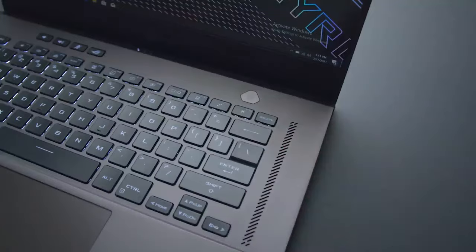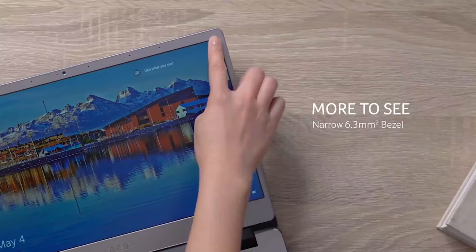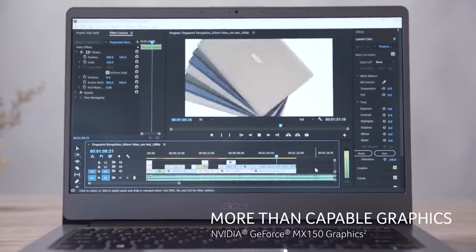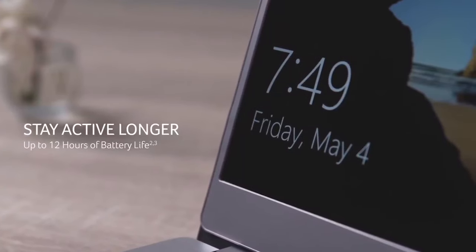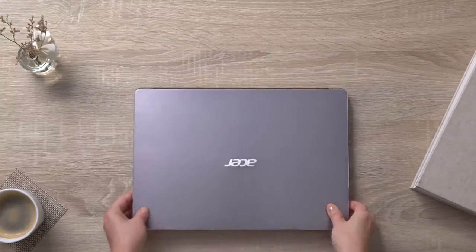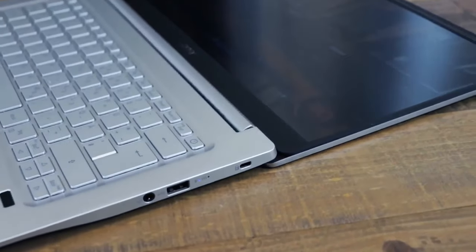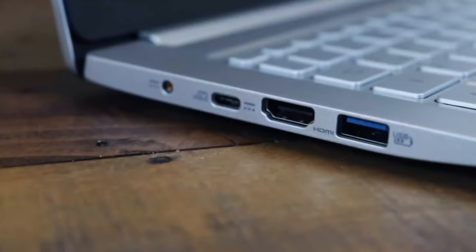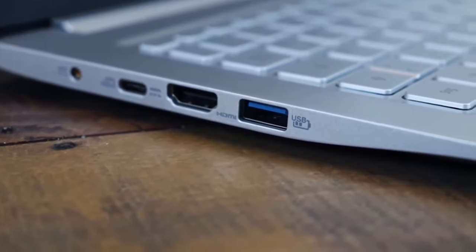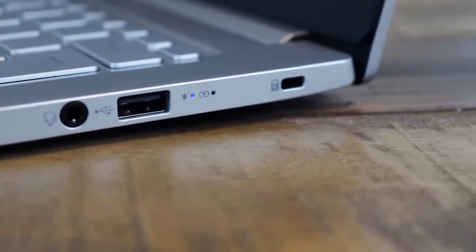Number eight: Acer Swift 3 2020 — AMD Ryzen 7 4700U. The AMD version of the Acer Swift 3 is a little laptop armed with an AMD Ryzen 7 4700U processor and Radeon graphics. The Swift 3 is taking on the likes of the MacBook Pro 13 and the XPS 13, and it's doing that for less than $700. It beat its Intel-powered counterpart as well. It has staying power with over 11 hours of battery life and a comfortable keyboard. The one flaw is that its display isn't as bright as you'd expect, but for a sub-$700 laptop that can compete with premium laptops, it's a minor quibble.